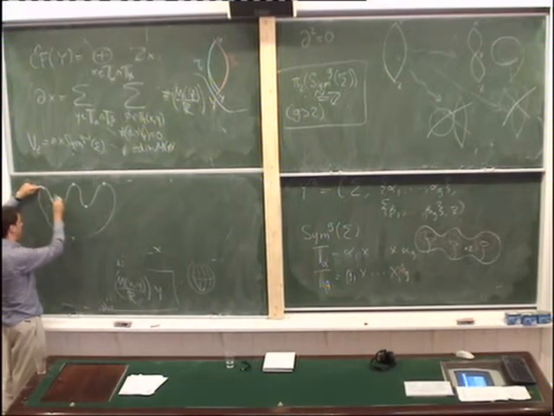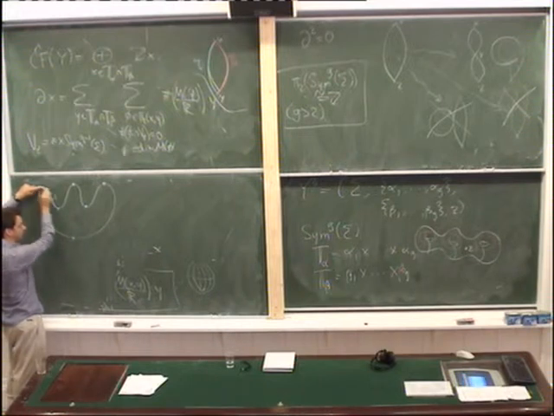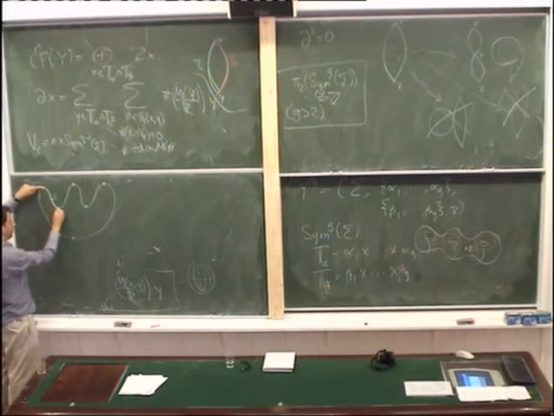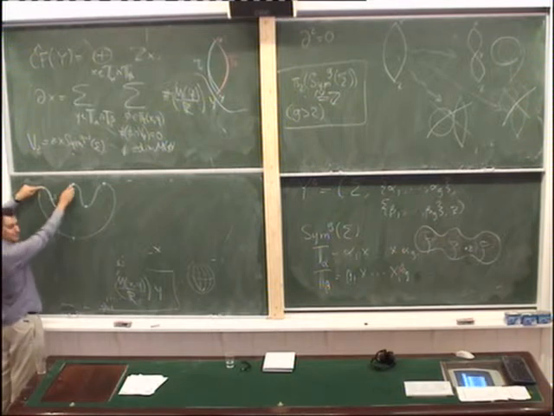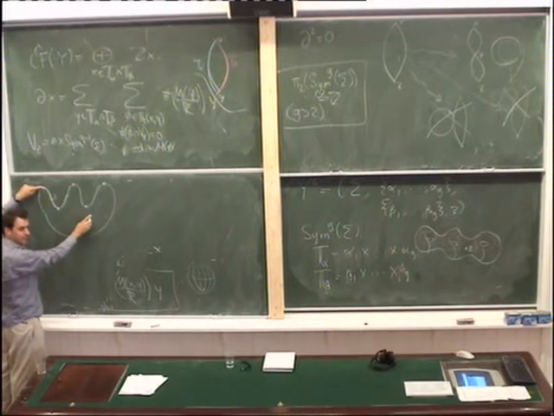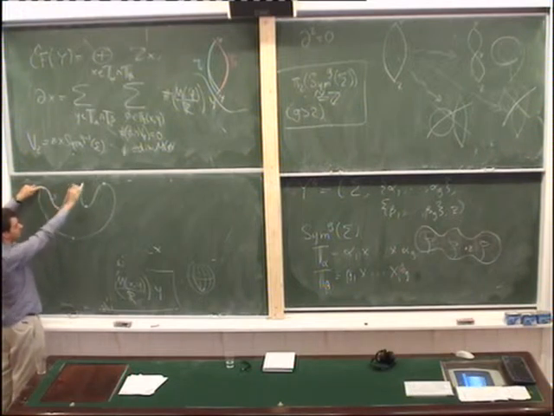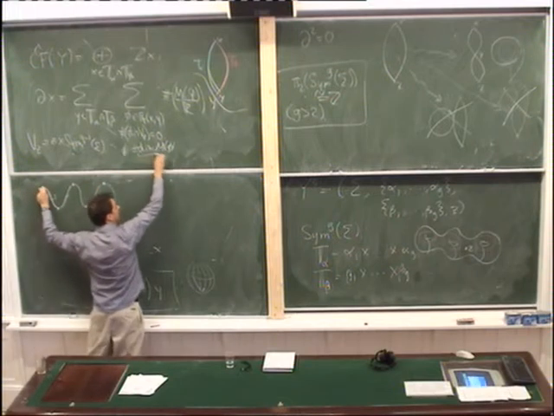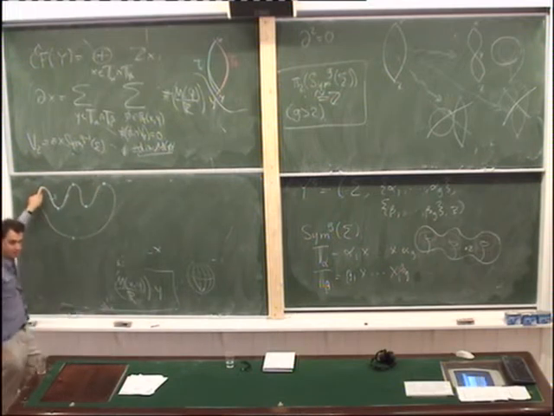What is the formal dimension of the moduli space of flows from here to here? Well, the dimension of flows from here to here is 1. The dimension of flows from here to here is also equal to 1. So therefore, the dimension of flows backwards is equal to minus 1. The flows from here to here is equal to 1 as well. So we see that this quantity is supposed to be additive under juxtaposition.